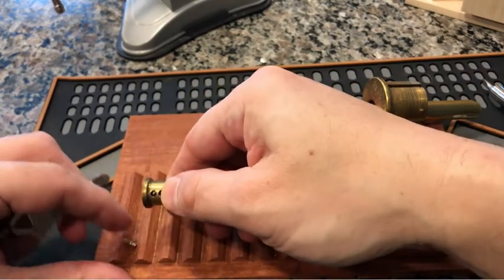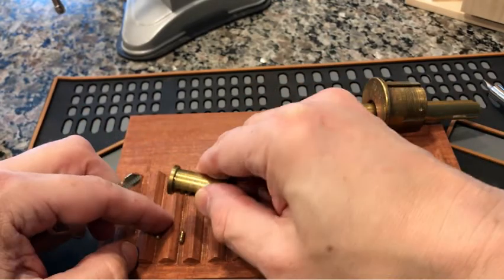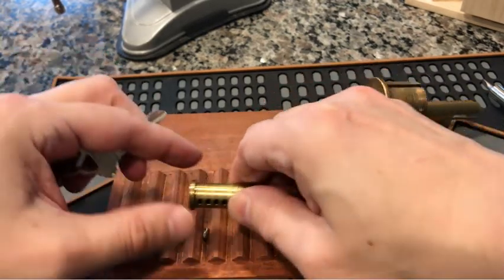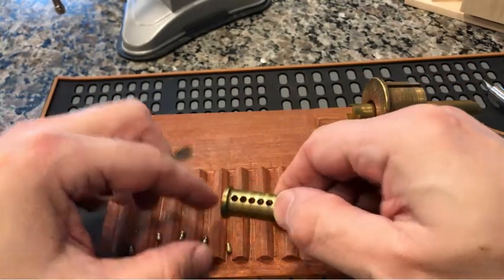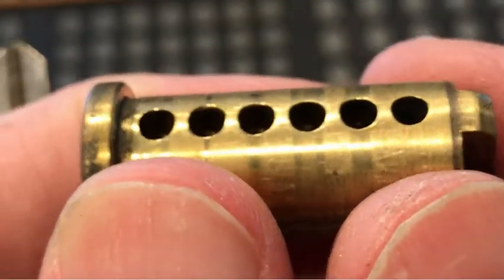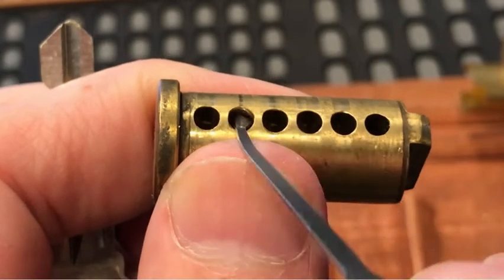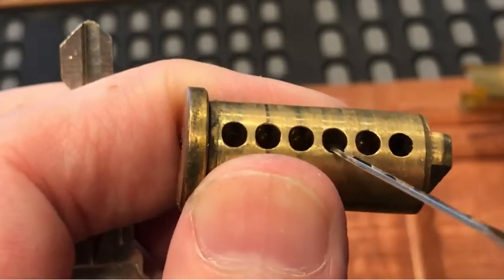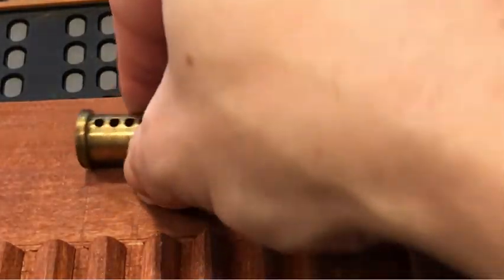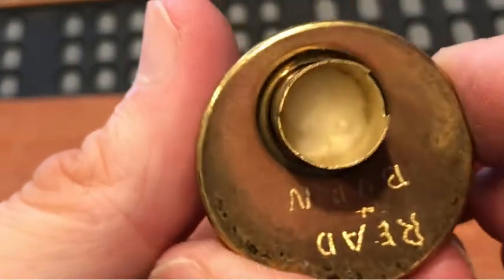There's pin 1. Interesting, shapely. 3, whoa, 3 has some really interesting levels of stuff on it. Let's take a quick look at the plug. I don't think there's anything going on in the plug, but let us try. No counter milling on the plug. And we got 5 pins there in a 6-pin core, just to note that.